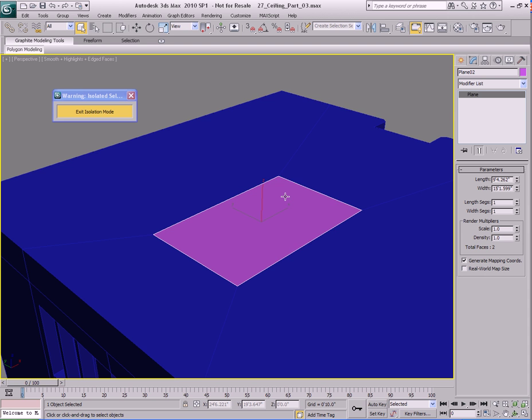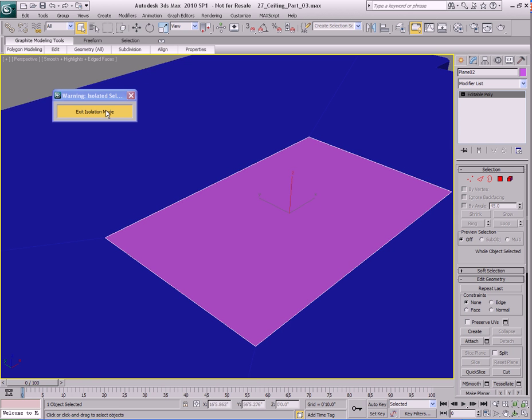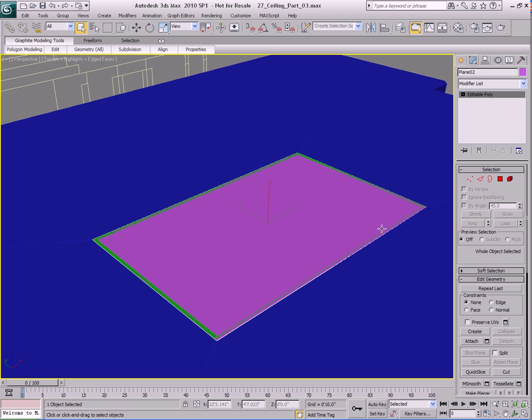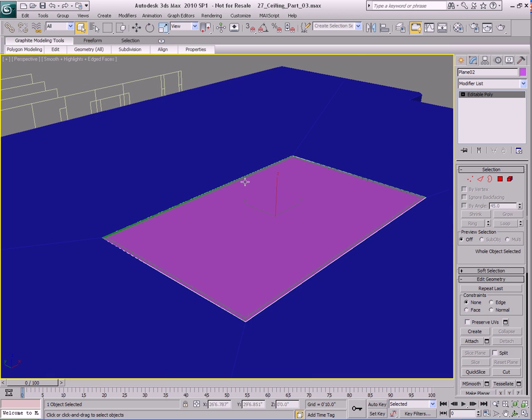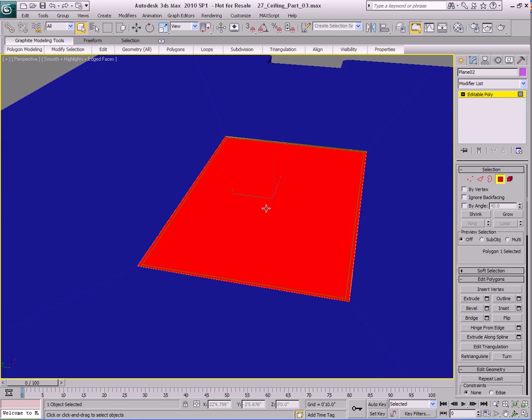Now to be able to edit it, of course, I'm going to have to convert this to an editable poly as usual, and there we go. Okay, let's exit isolation mode, and there's our polygon right now that's covering the top of our hole there. And what we're going to do is create something very similar in shape to the concept image, what we have there. I'm going to select this polygon here.